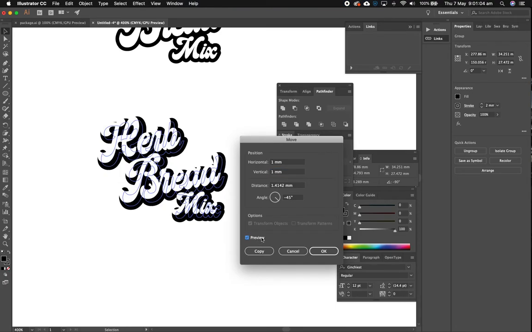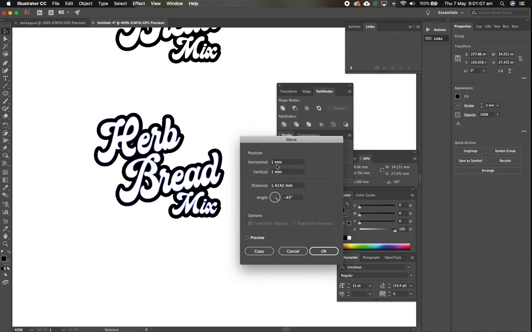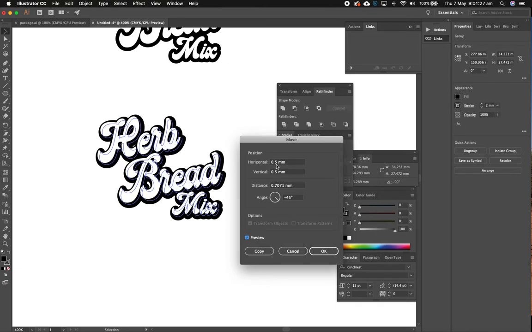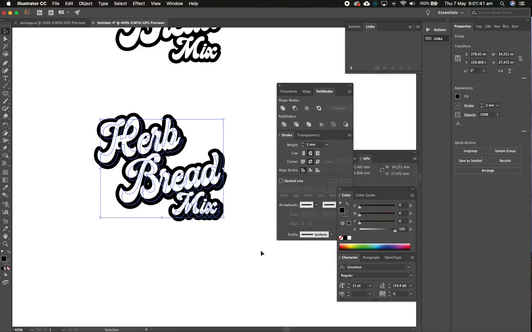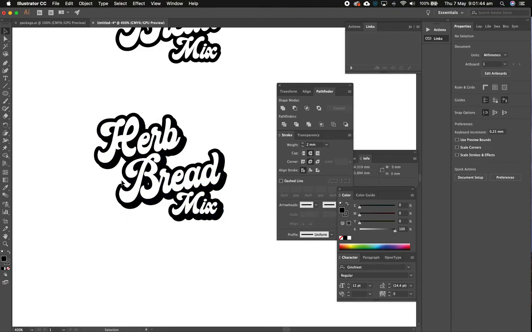You need to experiment with this, by the way. Okay, maybe 0.5, 0.5. And this greatly depends on how big your type is from the start, and remembering that you can resize this later on. Okay, so I think maybe 0.75 for me, for my instance over here. Okay, I like that for the time being. Now, I know it looks awful right now, but you'll see what I'm going to do now. Click on copy. Okay, so now it's looking a lot more 3D.